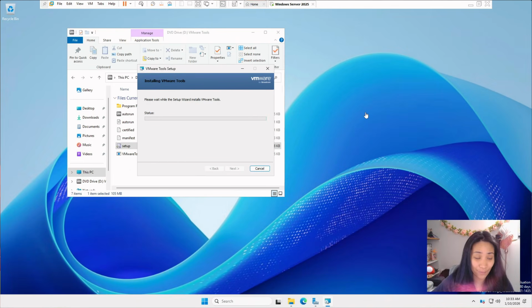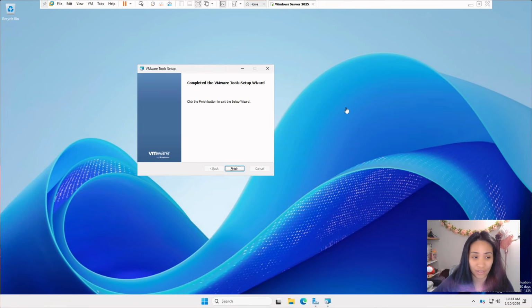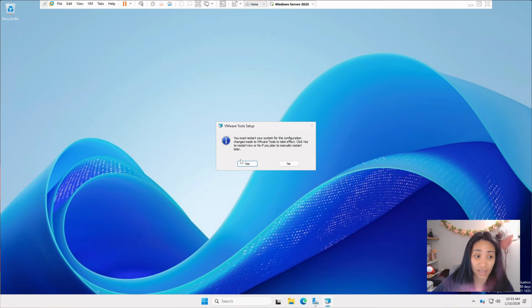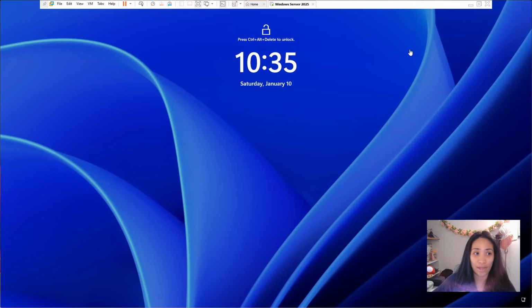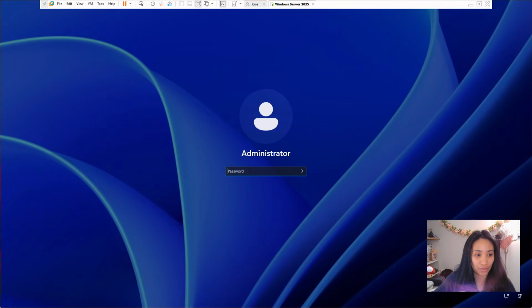Okay, as you can see, it changed our resolution in here in display. It is now on full screen mode. The actual full screen mode, instead of just being in the center earlier, is so much easier to use the VM like this. Just go ahead and click on finish and restart. Okay, so our VM looks so much better now on full screen mode. So let's just do Control Alt Insert and let's log in.